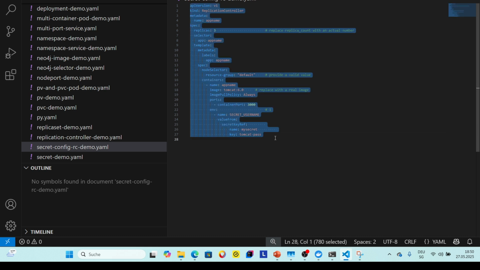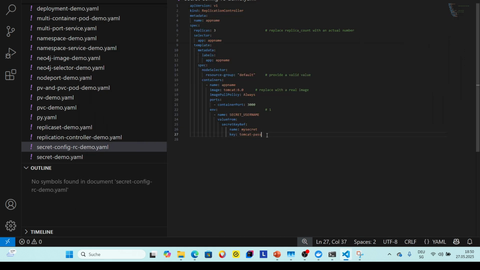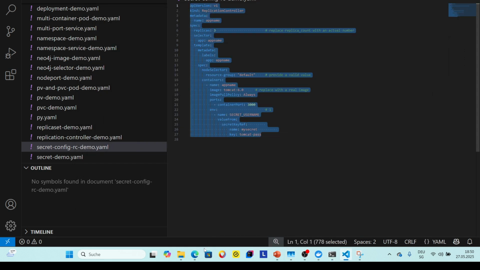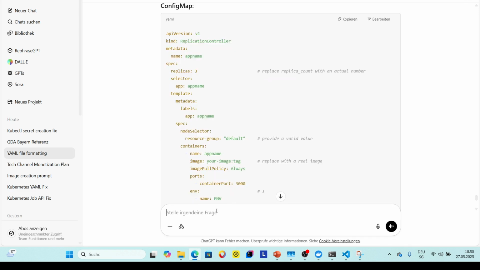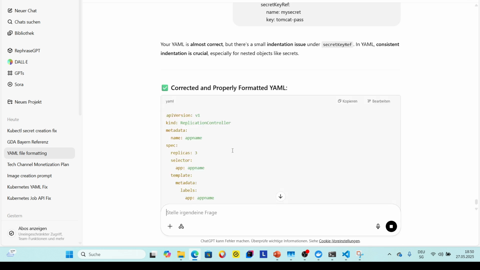Then again I format it because Tomcat pass is available here. Yes, Tomcat pass is available here. Okay, so I just want to make sure that my formatting is correct. Please check formatting. Yes, almost correct.